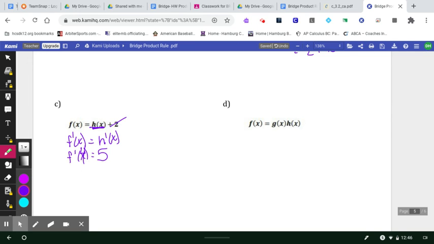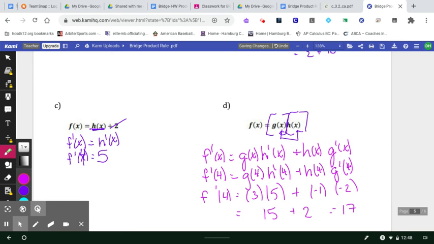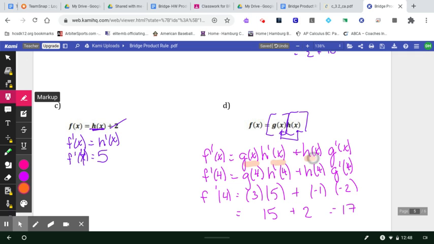And then the last one, I have f of x equals g of x times h of x. I'm going to bracket in the first and the second. And yes, I see an x in the first. I see an x in the second. So again, why don't you pause it, try product rule for yourself, and again, we'll compare. And I think I got 17. Hopefully I plugged my numbers in correctly. So I have my first derivative of the second plus second derivative of the first, plugged in my 4s, plugged in my values, and I hope that matches up with yours.